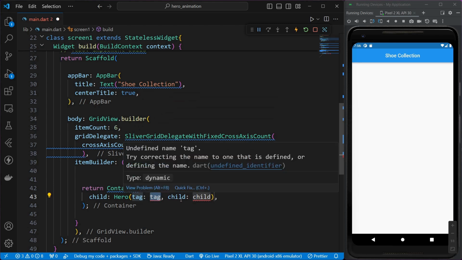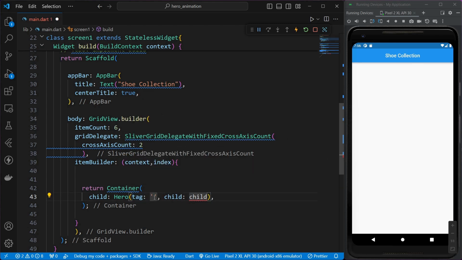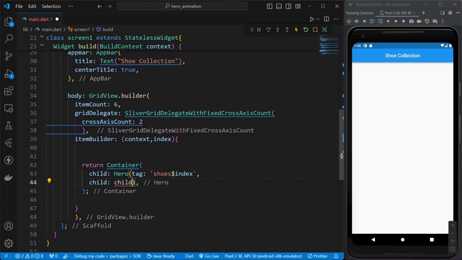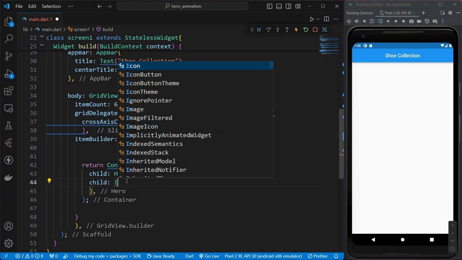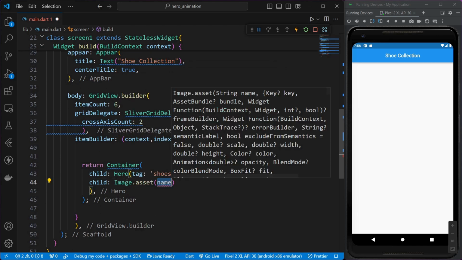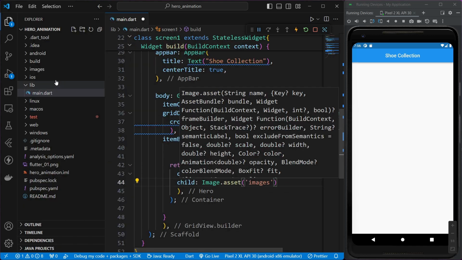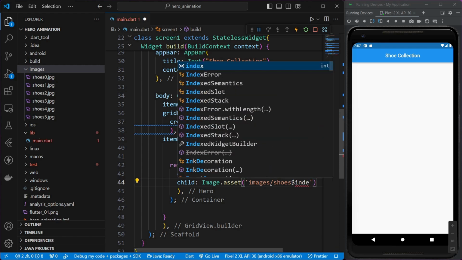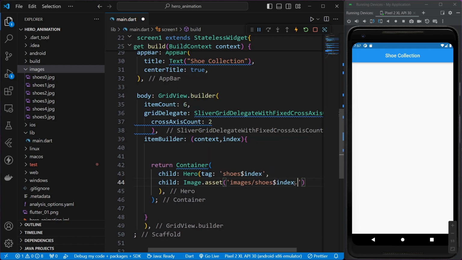First is our tag and second is child, and inside tag we have to pass shoes $index, and inside child we'll pass the image, so Image.asset, and we have to give the path over here, so we'll write the folder name images, you can see it from here, images, and then the image name, so shoes, and then we'll use $index and then the format of that image.